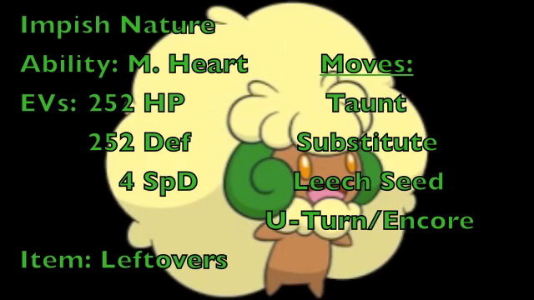And then the remainder of the EVs are going to go into special defense to give one more point into that stat. The item this time is going to be Leftovers as a way to increase your HP a little bit at the end of every turn. As for the moves, since we are going to be a lead, we're going to be trying to sabotage potential other leads that your opponent might have.